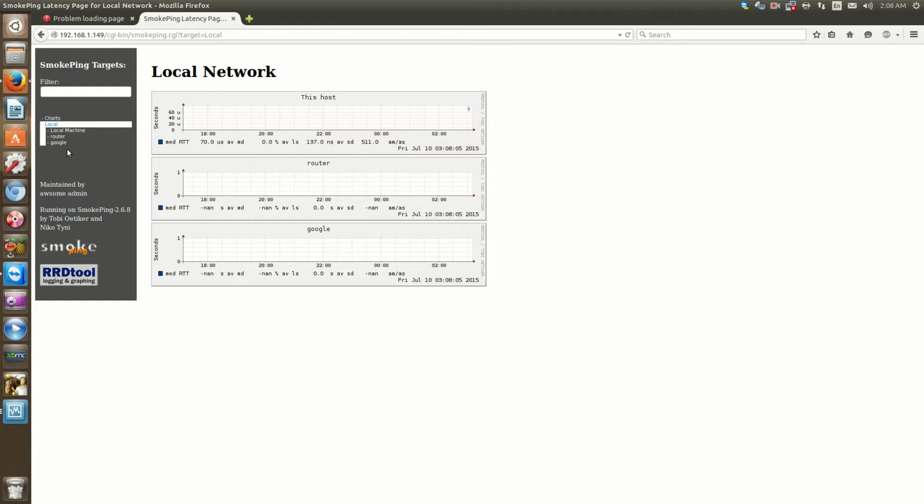So we've set up pretty much 90% of the config for just monitoring latency and stuff like that. To sum this all up, Smokeping is pretty good if you're just looking to see an up-down situation, to monitor stuff like that. However, with its lack of SNMP polling out of the box, I still recommend Cacti. But some people still prefer Smokeping.